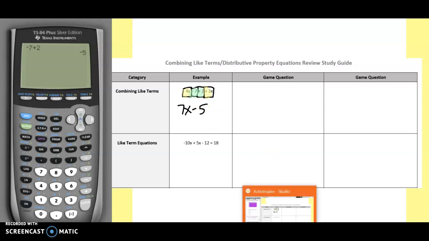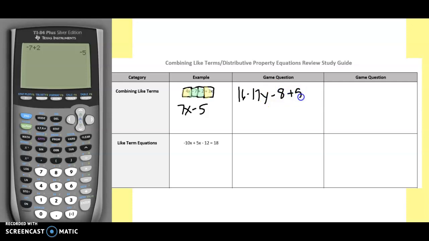All right, so if you're joining us on video, I'm just going to go ahead and give you two more game questions that we can take a look at. For the first one here, let's say 16 minus 7y minus 8 plus 5y. Looking at those boxed terms, you should notice that we have y's I can put together. So we have a negative 7y and a positive 5y. Those are my y terms. When I put those two together, negative 7 plus 5, by all means use a calculator if you need to, guys, you get a negative 2. So negative 2y for the y terms.